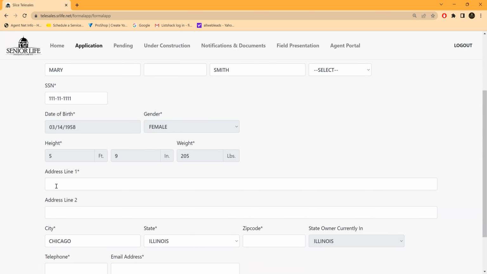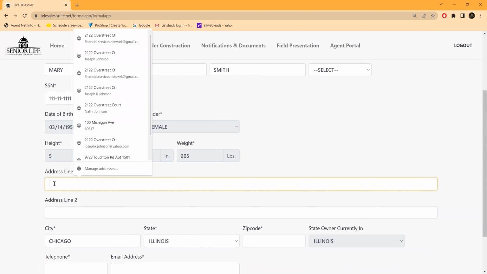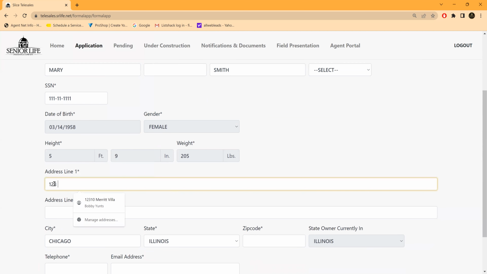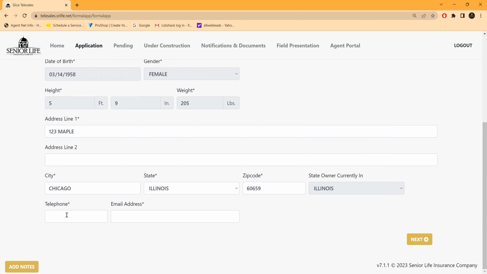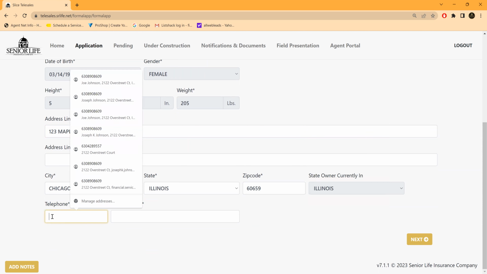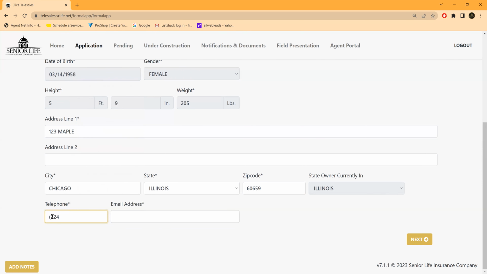Date of birth, I got all this in here. Address is 123 Maple Street, Illinois. Zip code is 60659. That's in Illinois. Telephone number is 224. Got to have a phone number in there. Email address.